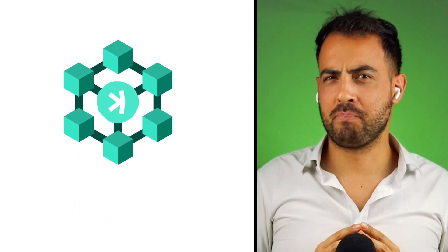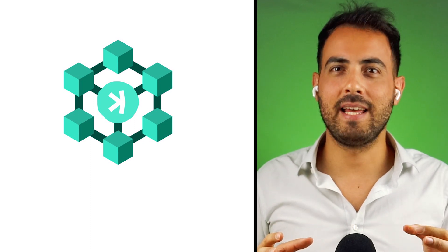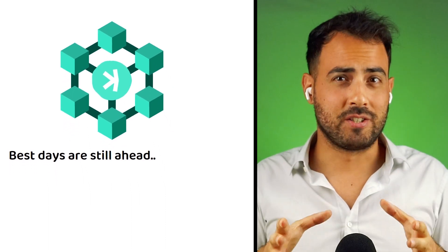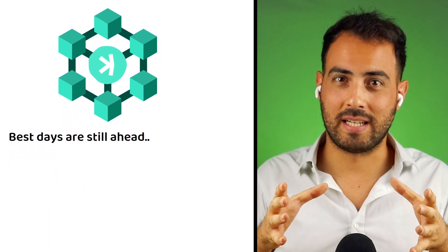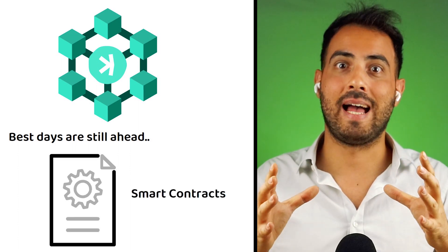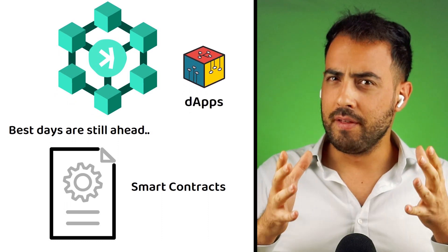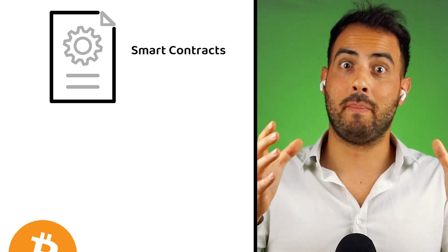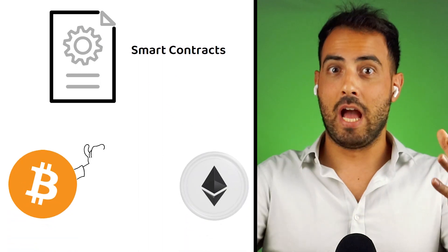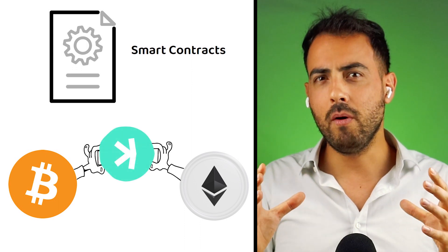In conclusion, while new, Kaspa is promising. If Kaspa can continue its successful development, it is quite likely that the best days for the platform are still ahead of it. For example, the upcoming smart contract rollout for the platform could be a game changer, as it will allow for all kinds of interesting dApps to be launched on the network. This upgrade aims to bring the bridge between the best of Bitcoin and Ethereum a whole lot closer, by providing a single blockchain with the benefits of both.